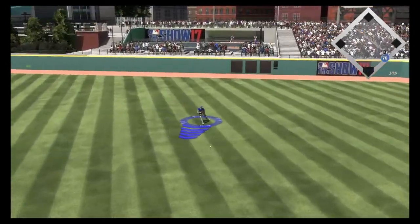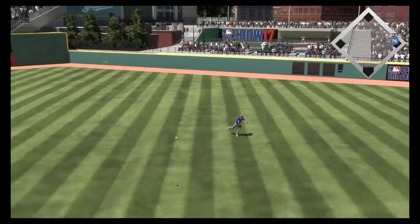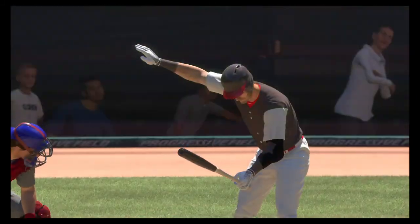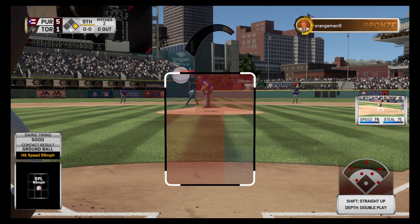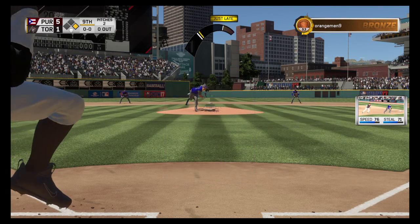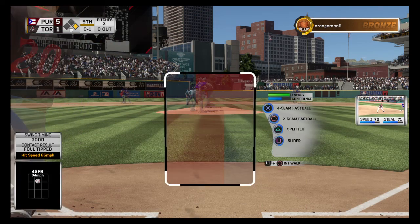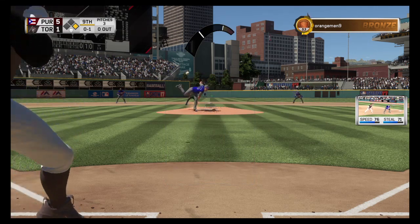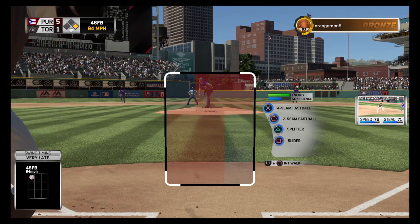And now a pitch hit sharply on the ground. And Beltran's aboard. It's a base hit. Here's the third baseman, Josh Donaldson. 3 at-bats for him in this one, all ending with him going down on strikes. Fouled back. 0-1 count. Here it comes. Late that time for a strike.